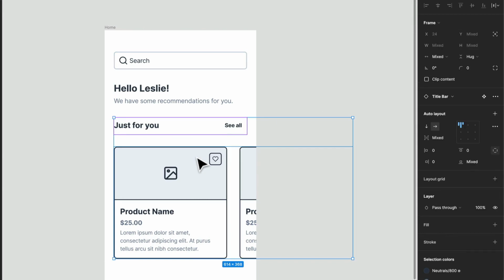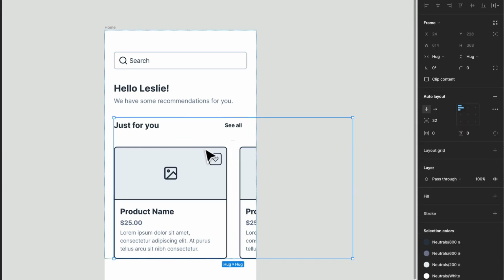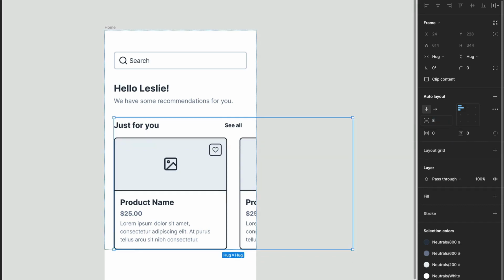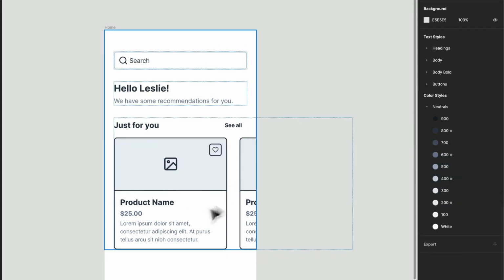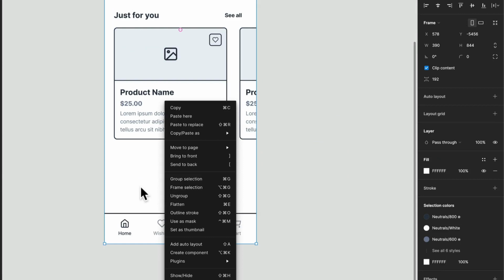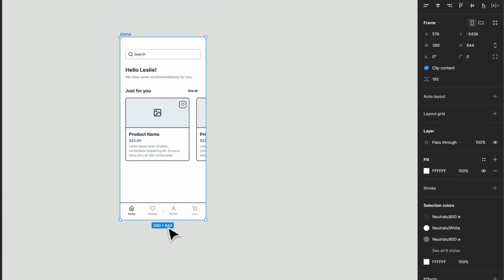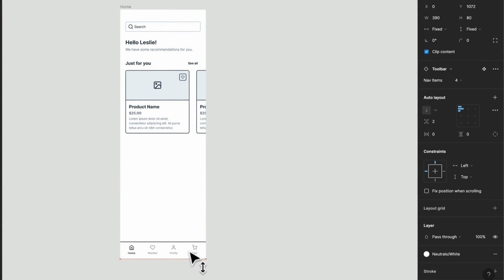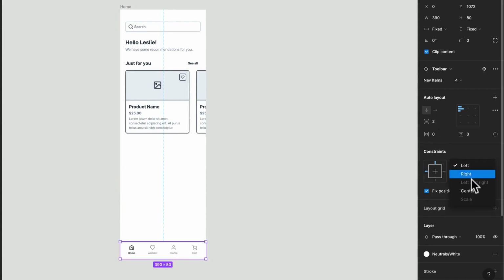And then we can take these and press Shift A, and we are in an auto layout frame again. And now we can just specify that this is like maybe only 8 pixels apart. And we have like our own little content area here. So now that we have that, I think we're getting pretty close. I'm going to just right click on that frame to an empty area and drag it out some more. This can go right to the bottom. We can specify that we want this fixed to the bottom.